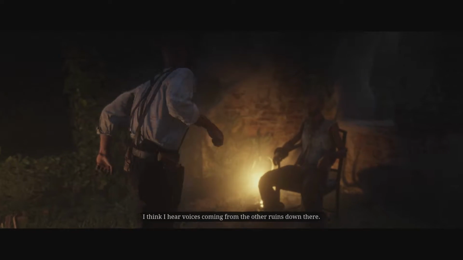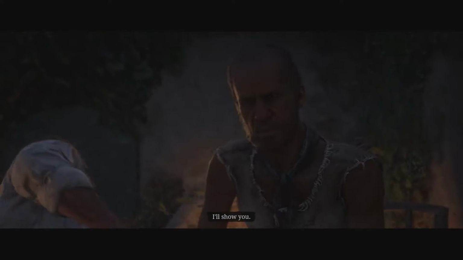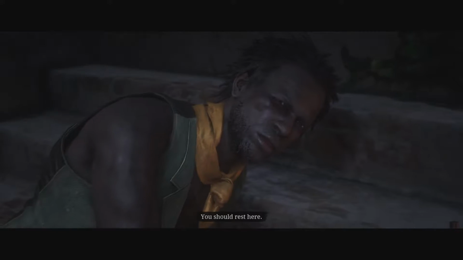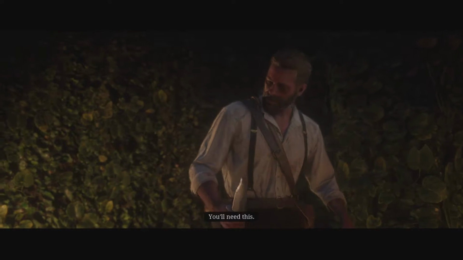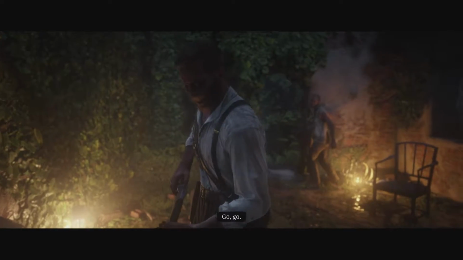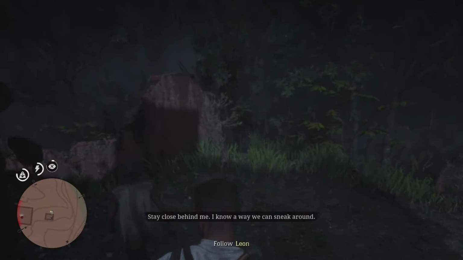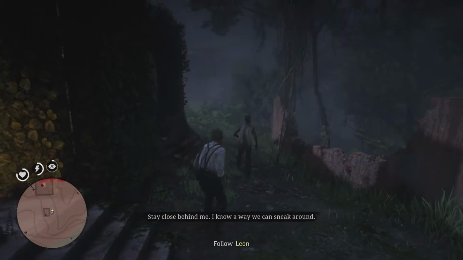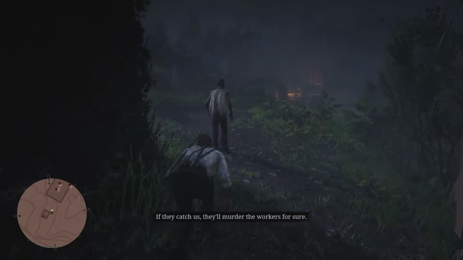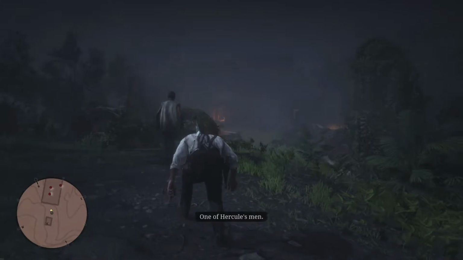Maybe there's still time to get to the other workers. I think I hear voices coming from the other ruins down there. Let's sneak down and take a look. Which way? I'll show you. Baptiste, you don't look good. You should rest here. You'll need this. Go! Come, follow me. Stay close behind me. I know a way we can sneak around. Keep quiet and don't kill anyone. If they catch us, they'll murder the workers for sure. Who was that fella? Shh. One of her Q's men.